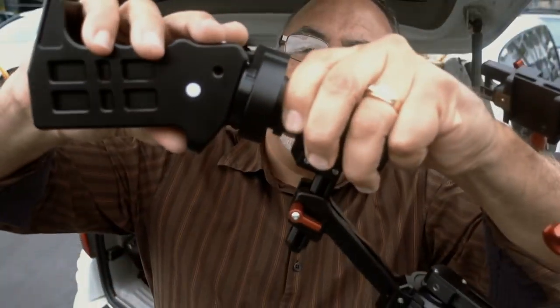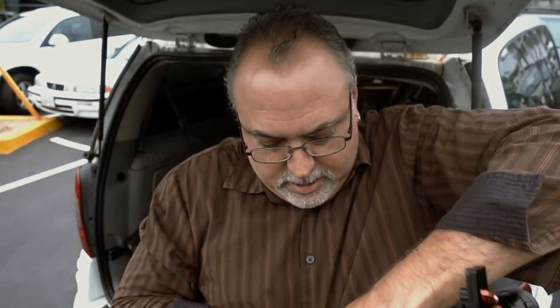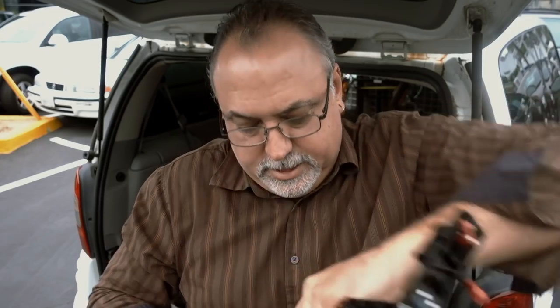The crop is 1.5 on APS-C, but the camera is APS-C, so 35 millimeter is basically like a normal lens if it is an APS-C lens. Alright, let's just try this out. This thing's really easy to set up — set up the pin to the pin, pop it in, and then lock it down nice and tight.